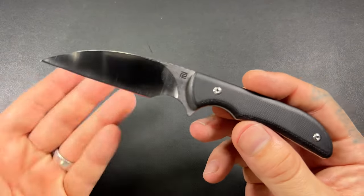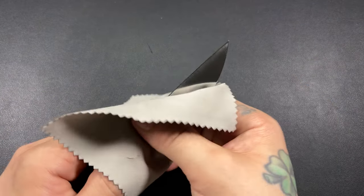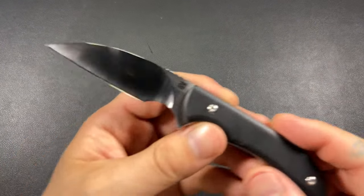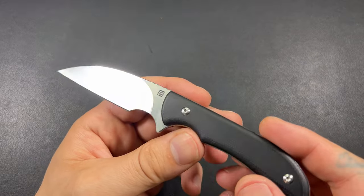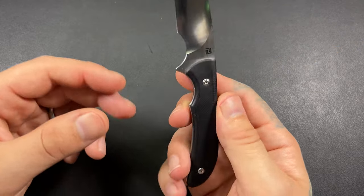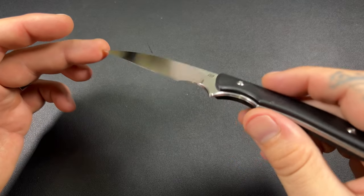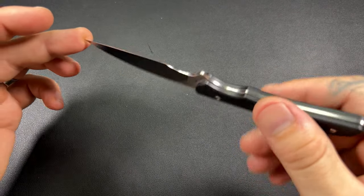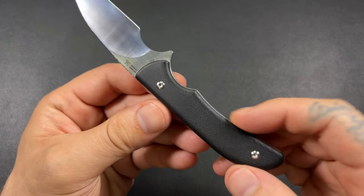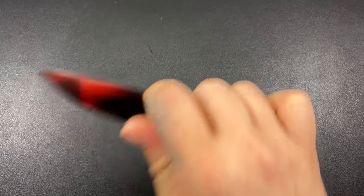Overall, this has been a great knife. This wasn't one where I did research and planned on buying it. I did a trade with my buddy Z Wolfgang — you'll probably see him in the comments. He sent me a message one day asking if I had any knives to trade. We swapped some knives; he sent me this along with a Tucson knife and flashlight. I had never really even looked into this knife, and I'm pretty happy that I have it. I've enjoyed carrying it — it's actually a great utility knife.